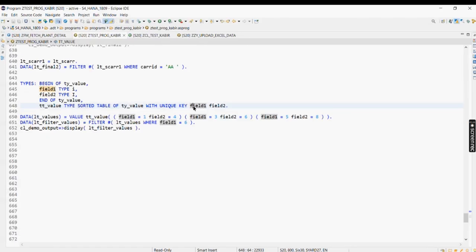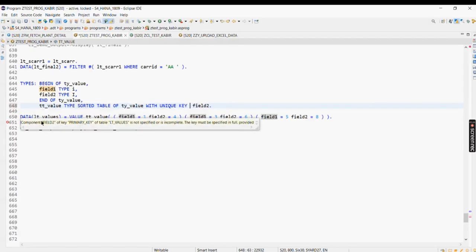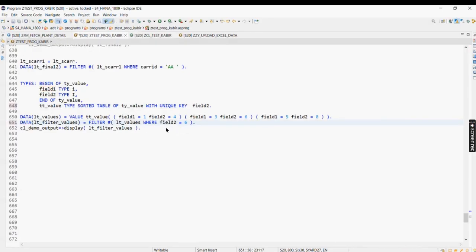So it depends on how you have specified. If you specify only this as a key field, you will be able to use that only. So for example, if I remove this, it will throw me an error here. That component field 2 is only the primary key. And I have given field 1. Understood?